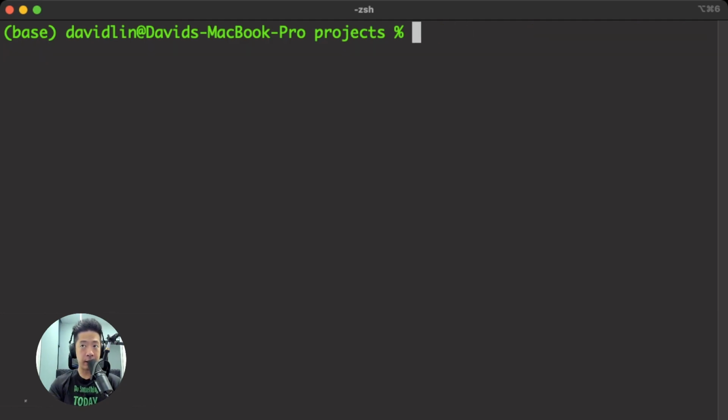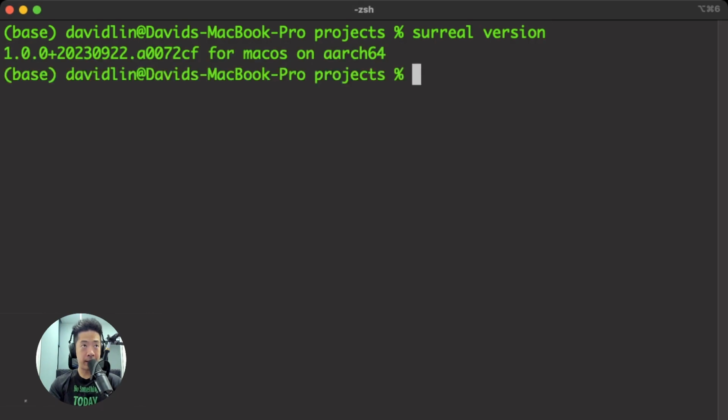Let's clear that. To start a SurrealDB server, or to check that you have installed SurrealDB correctly, we can just say surreal version. You can see that we are using 1.0.0 and whatnot. That's the version of our SurrealDB.